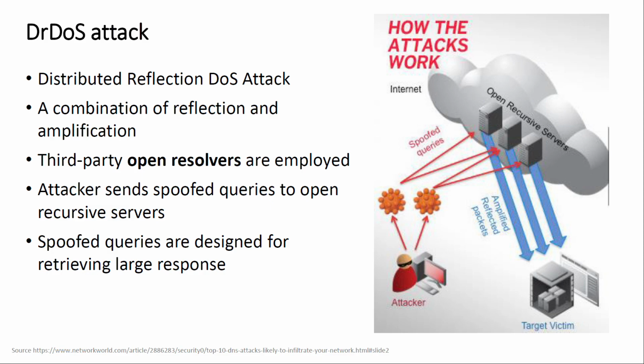We also have distributed reflection denial of service attacks. A combination of reflection and amplification is used. You need third-party open resolvers, so you first employ them. The attacker sends spoofed queries to open recursive servers, and now they are amplified and reflected back to the target victim. Spoofed queries are designed for retrieving large responses, so actually you are sending a small amount of data, but you are requesting large responses, so this overwhelms the target.